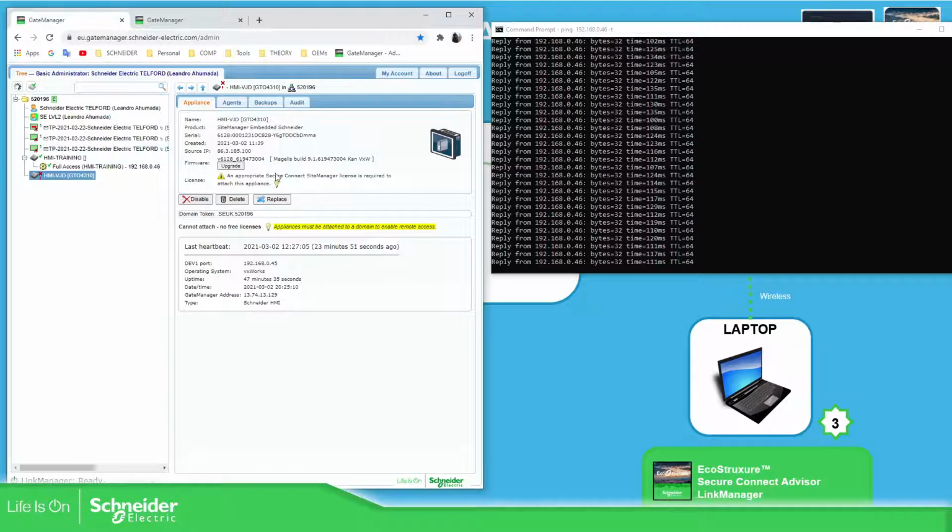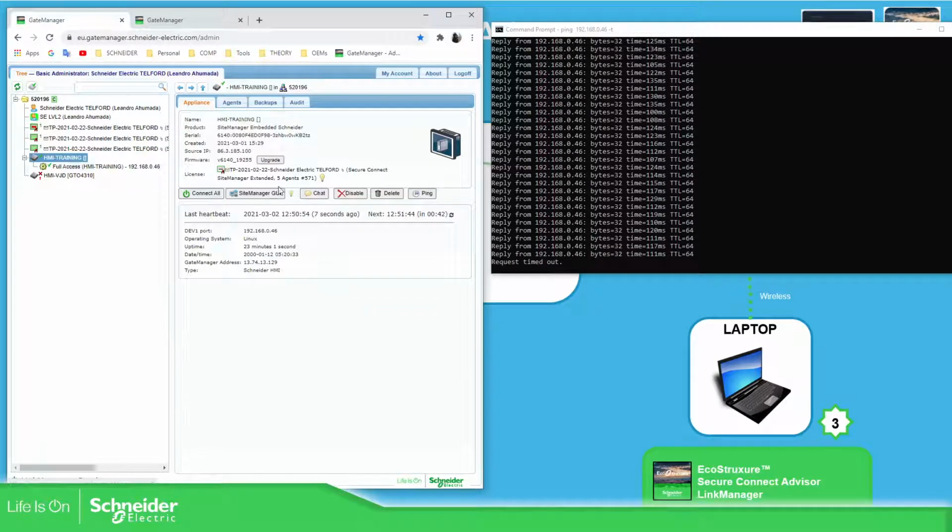In this example, I don't have any license. If we want, we can delete this license, but in order to do that, we need to delete this target, and the license is not ready to transfer right away.